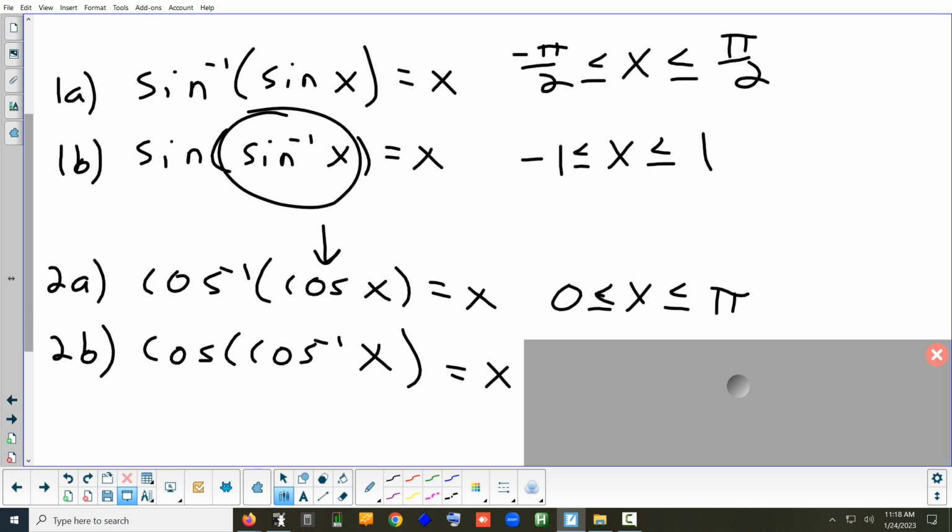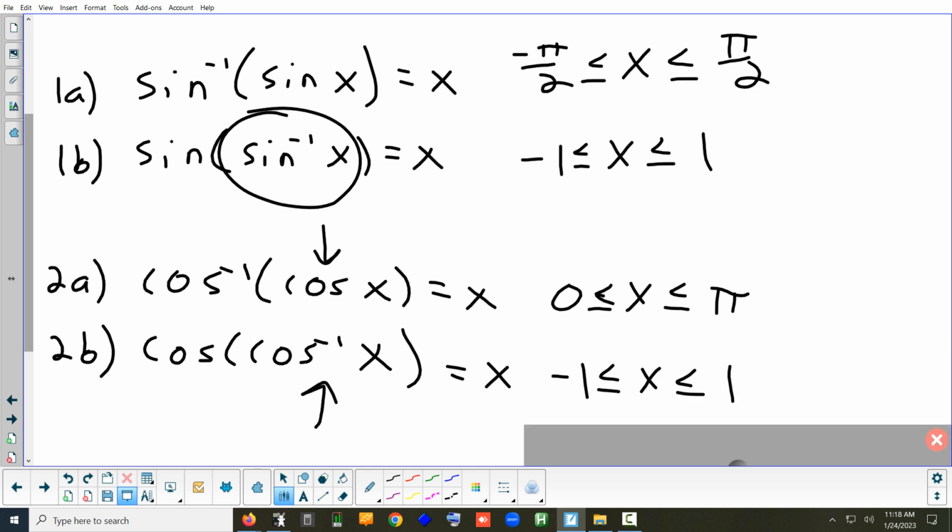Cosine of inverse cosine, those cancel each other out. But what does x have to be between? Think of the domain of inverse cosine. Right. Domain of the inverse is the same as the range of the original, which is -1 to 1. Now, up till now with sine and cosine, we were able to use equal to's. We can equal the endpoints. When we get to tangent, what happens in the graph of tangent that doesn't happen in the other functions? Asymptotes. So now we've got to be careful about whether we include or don't include something.